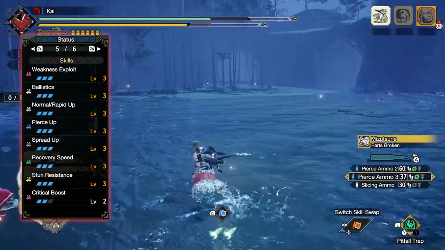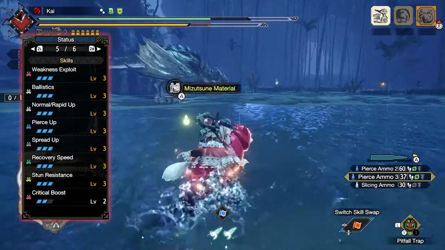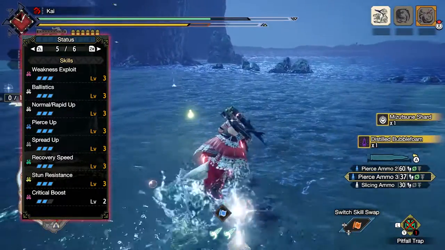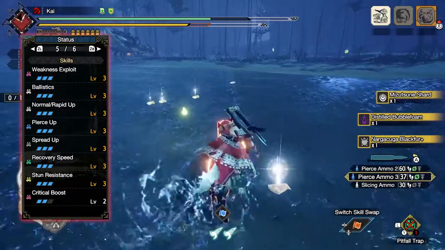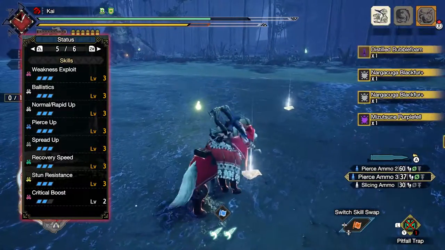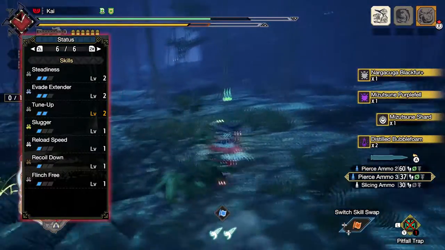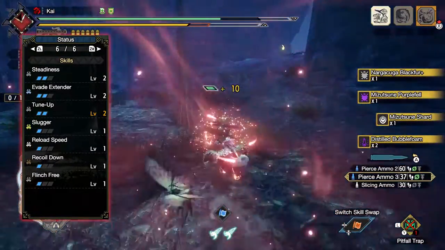It would have been nice to get this to level 3, but crit boost at level 2 still increases the damage quite significantly of our attacks when they crit a monster, but this only applies to the raw portion of an attack, not the elemental or ailment portion. You'll then have steadiness at level 2, which suppresses the deviation of Bowgun shots, so they are more accurate.